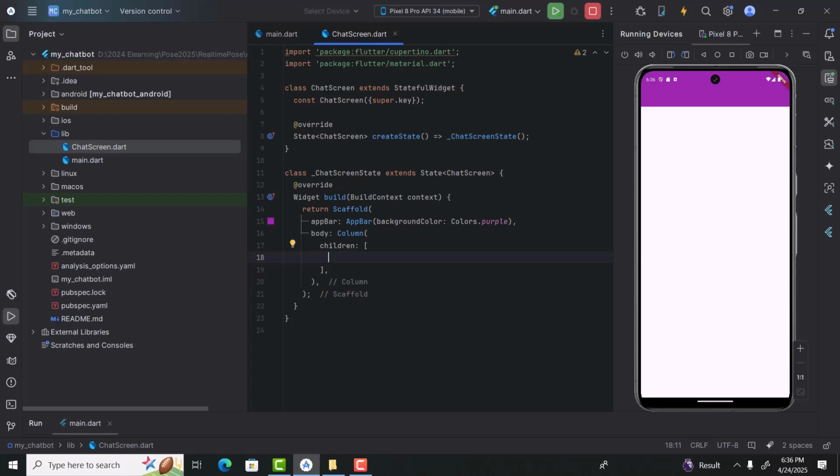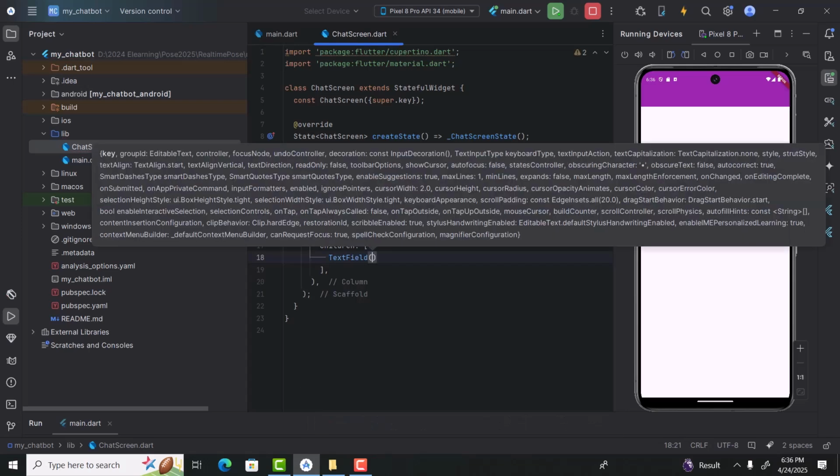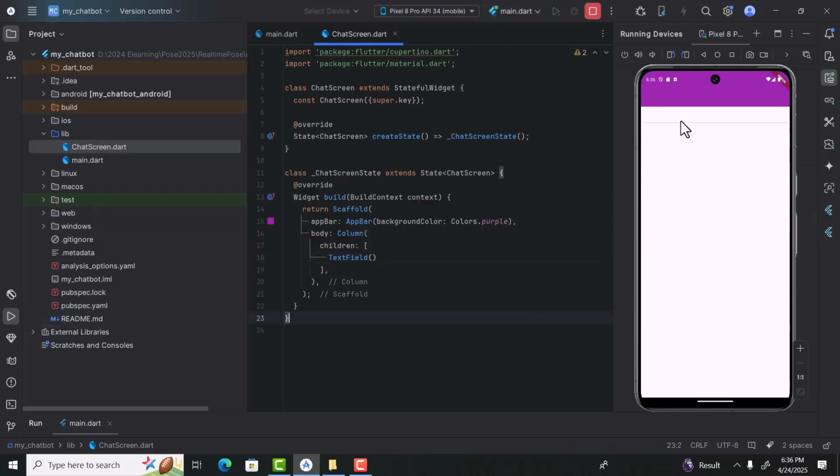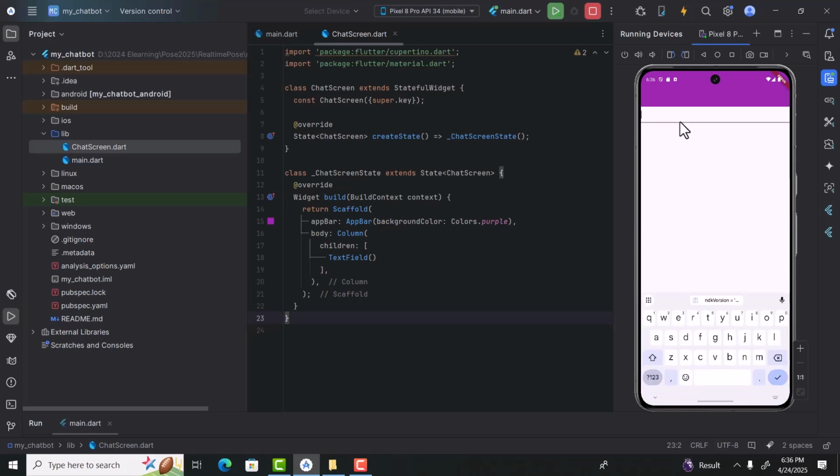So the first widget or view which we need on screen is such a view where the user can enter his question. And one such view in Flutter is called text field. So we can add this text field widget here, and then you can press Ctrl S. So now after doing that, you are going to notice this line on screen. So basically this is the text field widget which we added, and here we can type our questions. Like here I have typed this word question. So now in this field the user is going to write the question which he wants to send to our GenAI model.